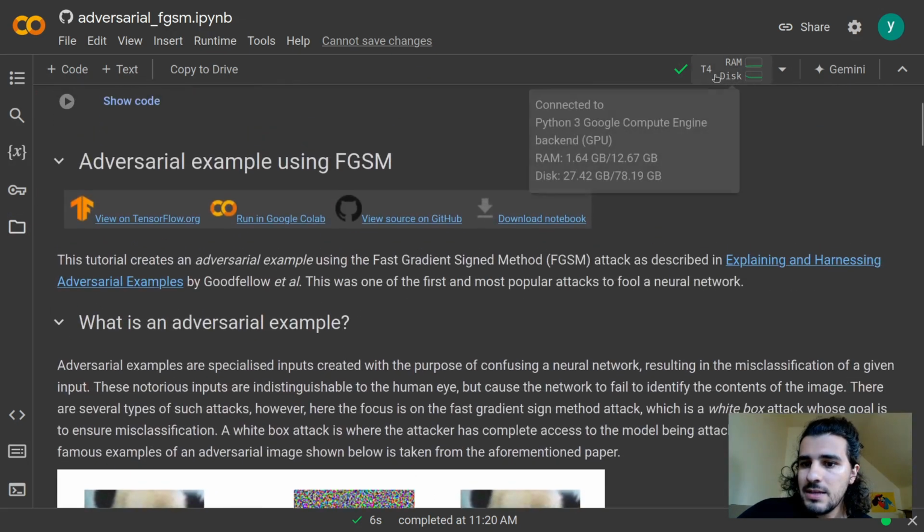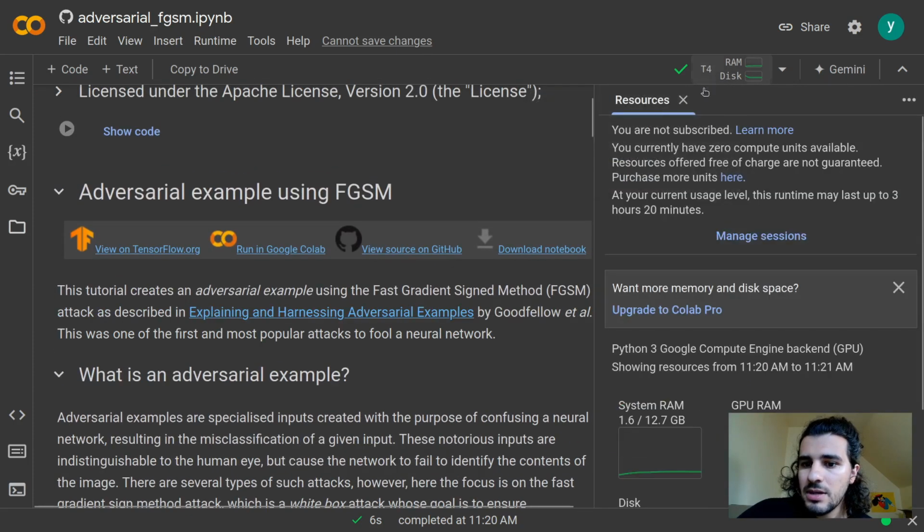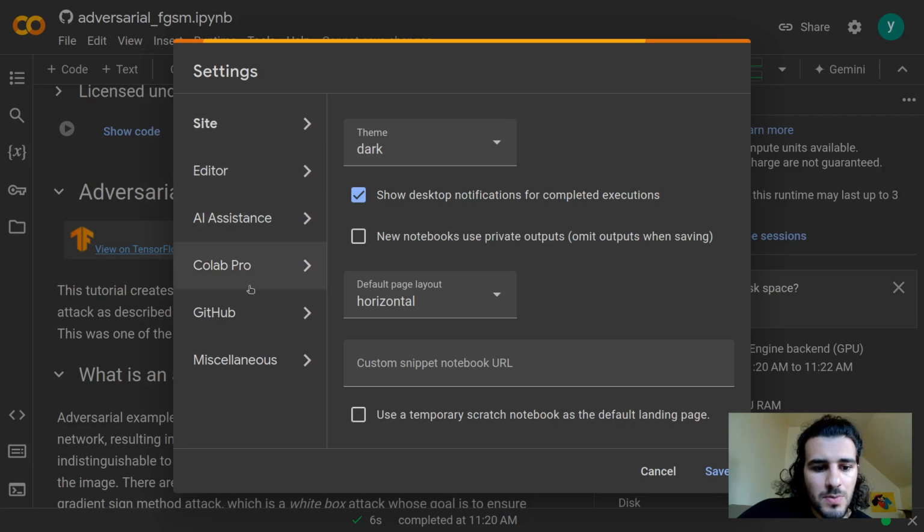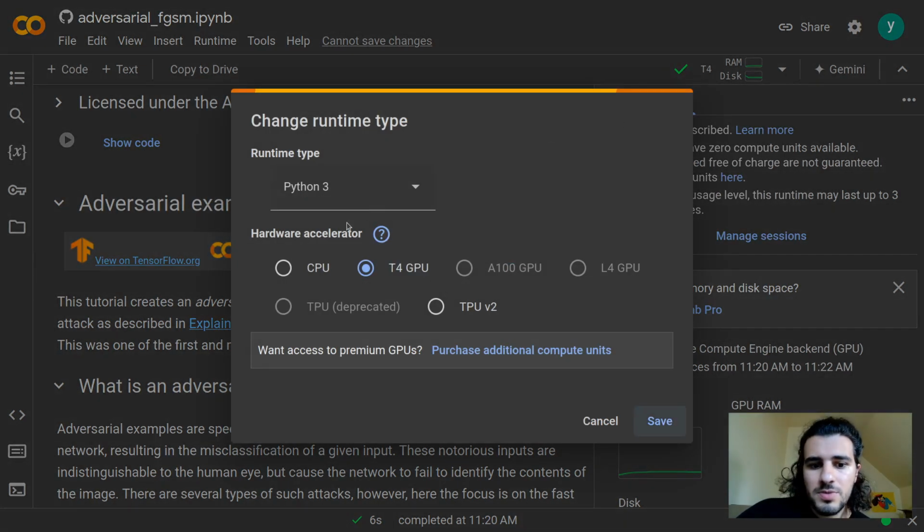And then lastly, you always have a section where you can change the type of resources that you're using. In this case, I'm connected here, and I can change the runtime type. So I can have a CPU instead, a TPU version 2, a T4 GPU, do many things. I can write in Python or R if I want to. Many notebook technologies will have different types of options here.